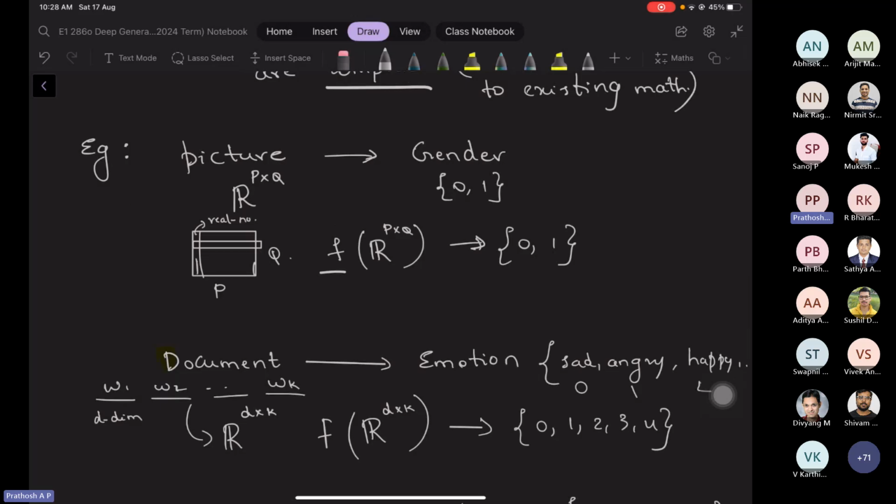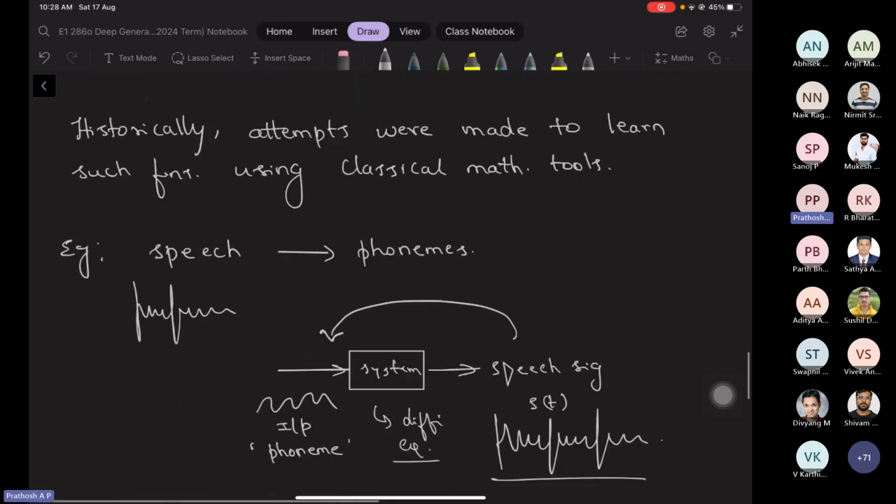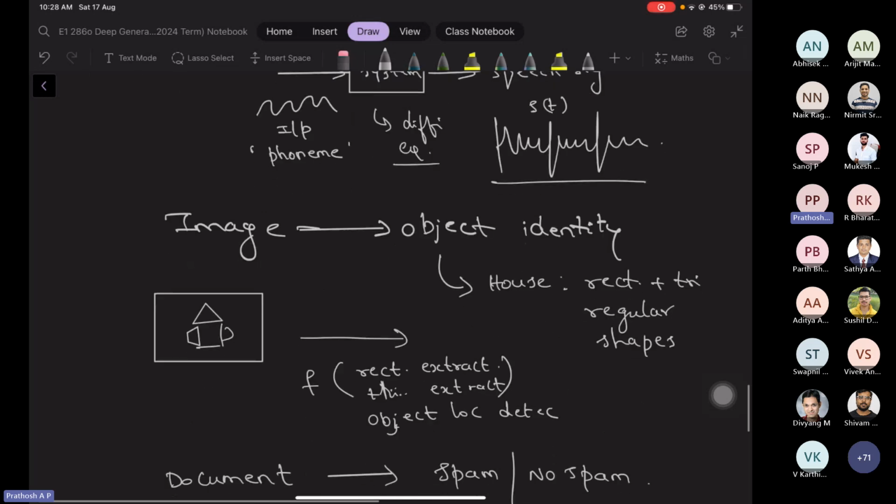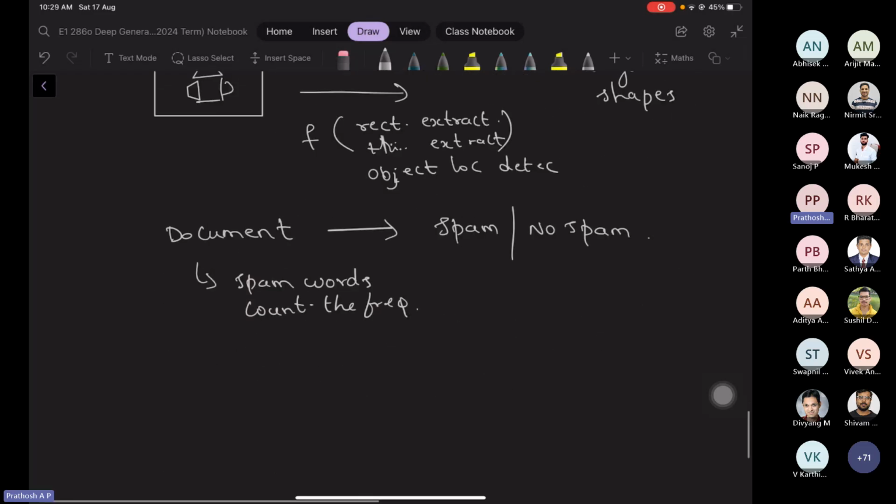This happens typically where the elements of the domain set are measurable and observed, but the elements of the range set are very abstract and not measurable things. So now, how do you solve such problems is the question. As I said, classically what people used to do is to try to use existing mathematical techniques and then find that relationship. But unfortunately, before people started using probability theory or statistics as a tool to model these relations, none of these things were usable.